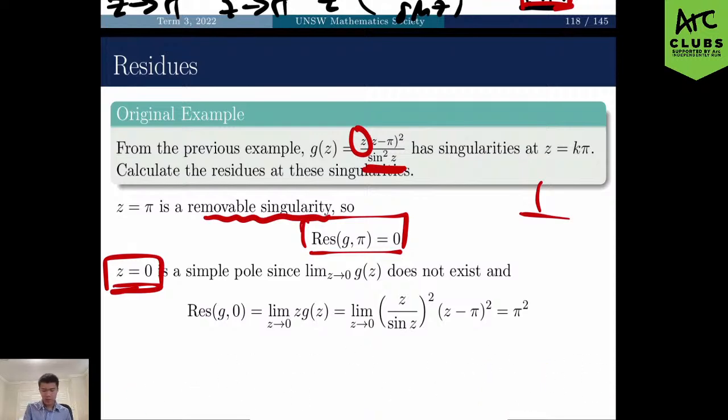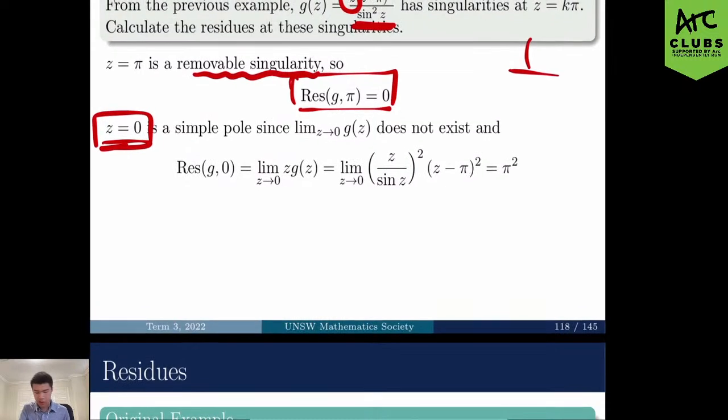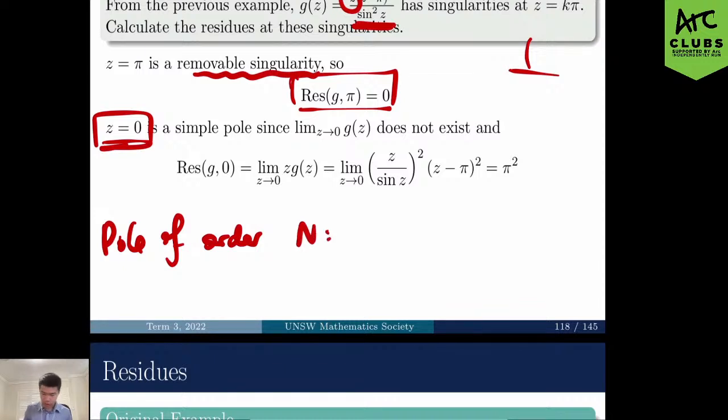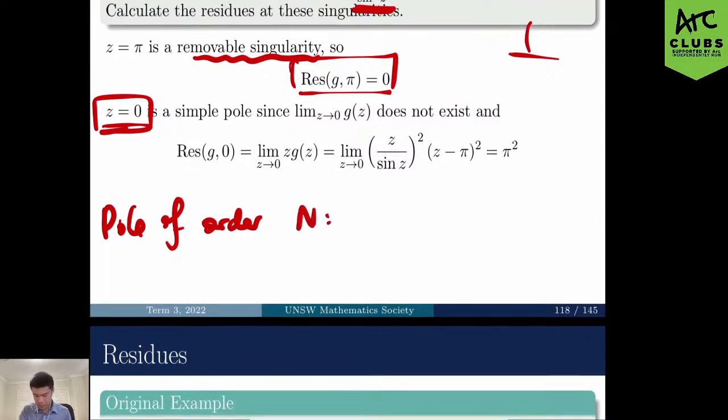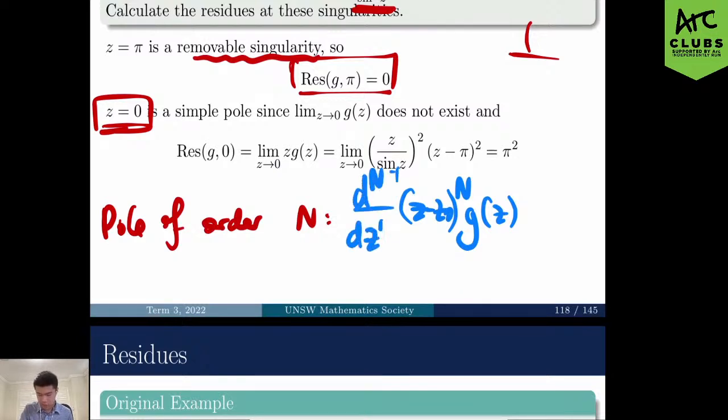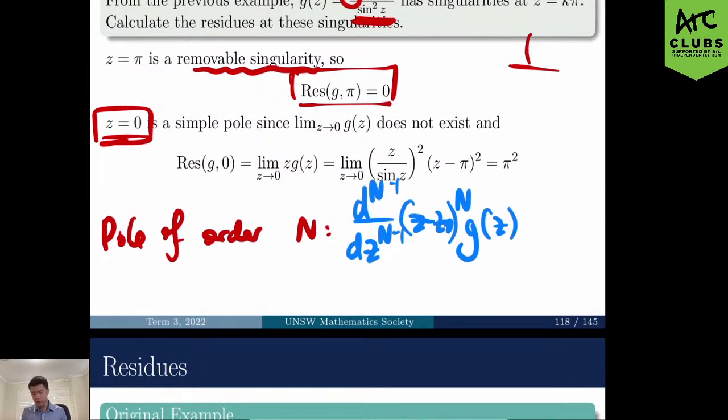you take the residue. And recall the formula for the residue. So if you've got a pole of order n, let's just try to remember it for ourselves. Pole of order n. You want to multiply through by z minus z0 to the power of n, then differentiate n minus 1 times. In this case, we've got a pole of order 1, so we multiply through by the linear term, but then we don't differentiate at all. So you always differentiate one fewer times than you multiply by. And so in this case, we've multiplied by z, but we don't need to differentiate at all.